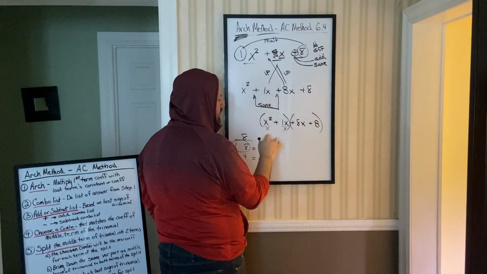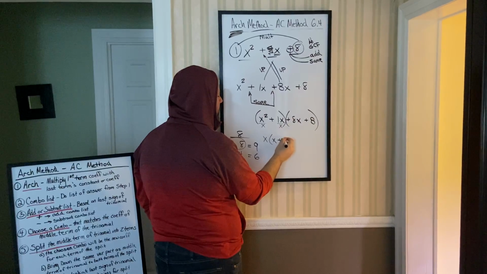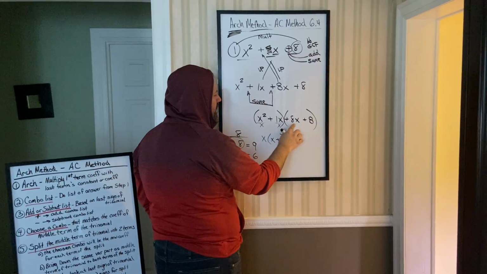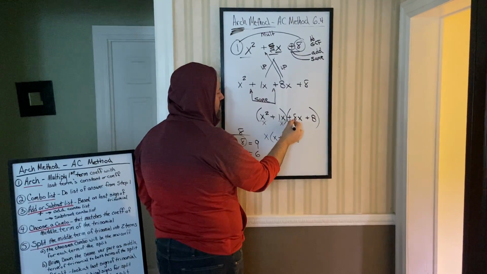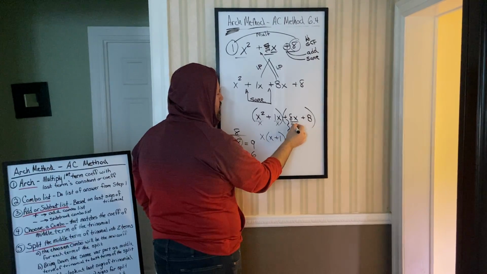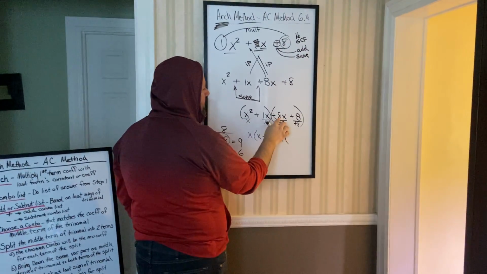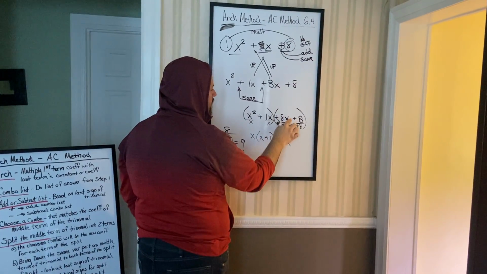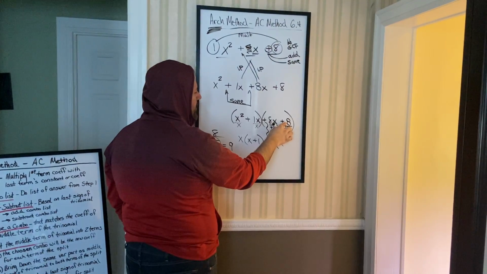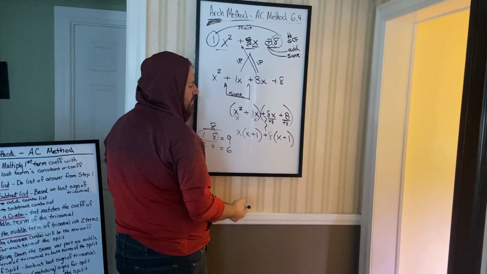2 x's over 1x. You have 1x left on top. X over x cancel out, but still have the coefficient of plus 1. Here, ooh, they both have an 8. Make sure you always bring this sign down as part of the GCF. So you're going to divide each term by a positive 8 to get our leftovers. 8x divided by 8. The 8's cancel out, but you're left with x. And over here, 8 divided by 8. It's not nothing. It's 1.